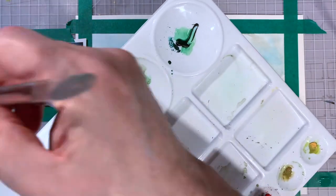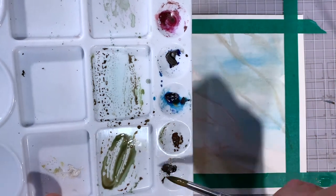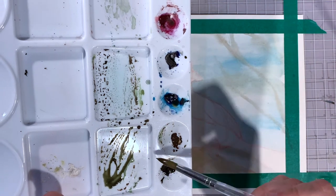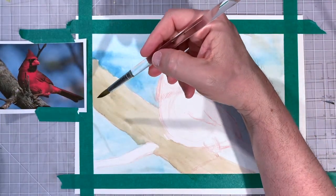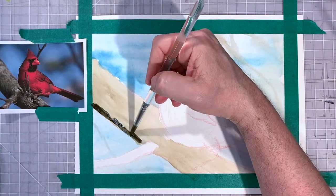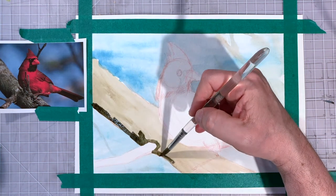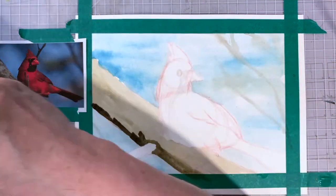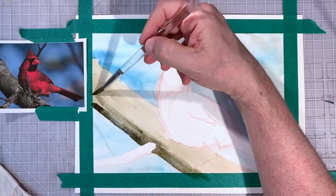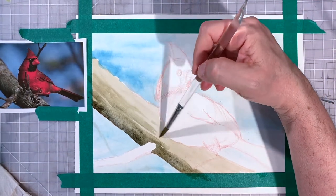And now I am working on a color that is a little darker, to do the part that is a little darker in the same branch. And for doing that, I am mixing the same thing, brown plus ochre plus some green. I even put a little of blue, and a very little bit of black, to create a color that is dark enough. And I started with this kind of line on the lower part of this branch.